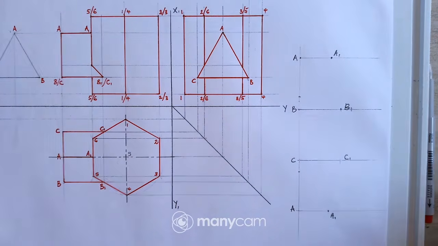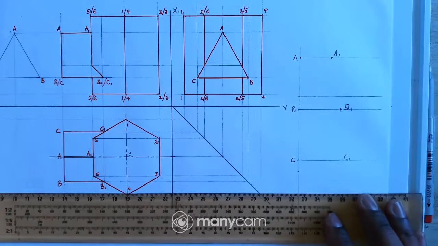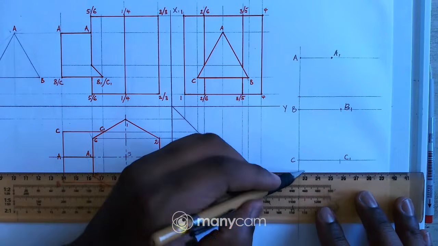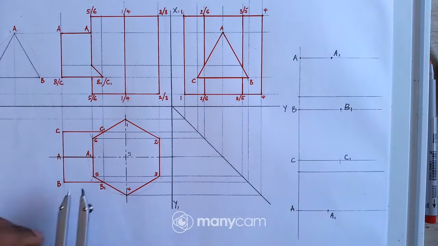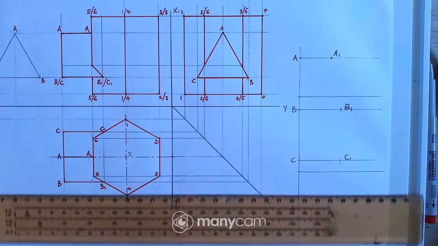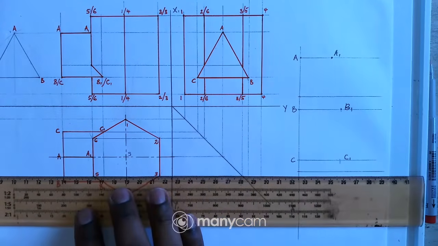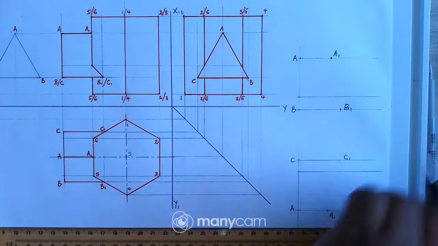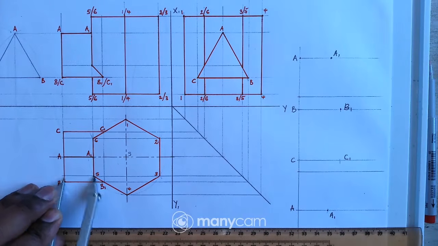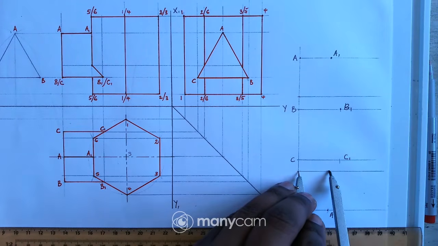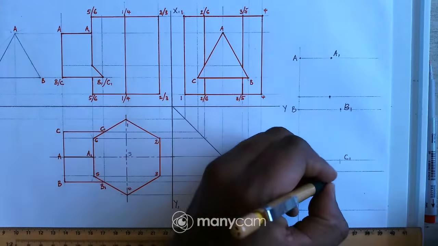So from those points I can just draw what? Construction lines going up, construction line going up. So obviously from those lines I'll have to mark the distances from the base of the pipe. Let me just project that to here, that to there. So I'll take this distance because this is the true length, and then on that line I mark that and I mark on that line. Okay, so I have a point there, I have a point there.